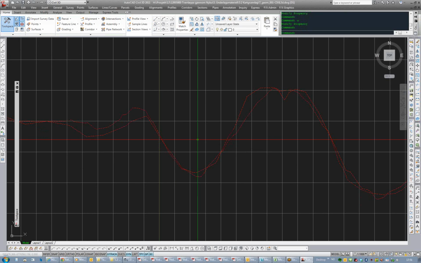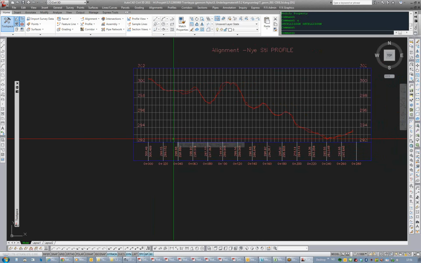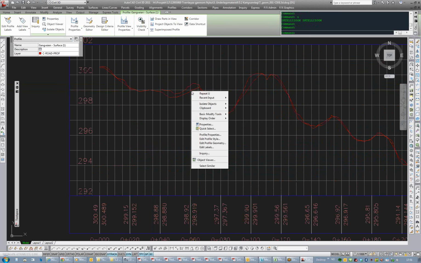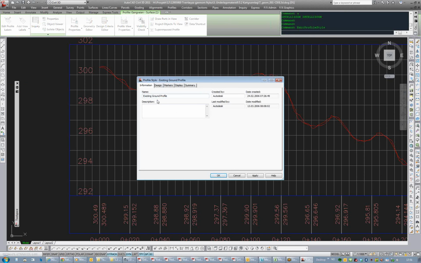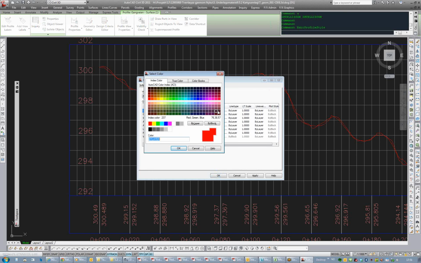So pick one of them, right click, edit profile style, display, and change the color. Which one is this, existing or associate?